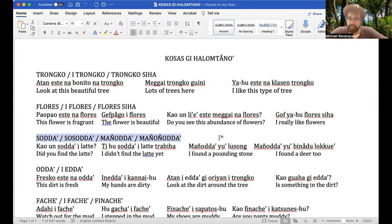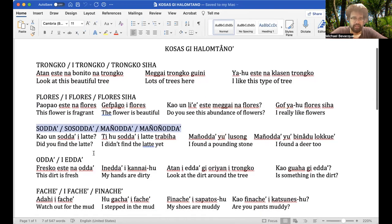Soda means find. And so you can see the different variations of it too. Depending on your learning level, you'll recognize these. Soda, like using it like this. Husotda, ilati, I found the lati. Using it like this, it's the indefinite object. Manyodadzu, lati. I found a lati. So for those of you who are more Puzitos, you may not understand that distinction yet, but for those of you who are Podza, and especially Tandan Punadera, that's what we've been learning recently.